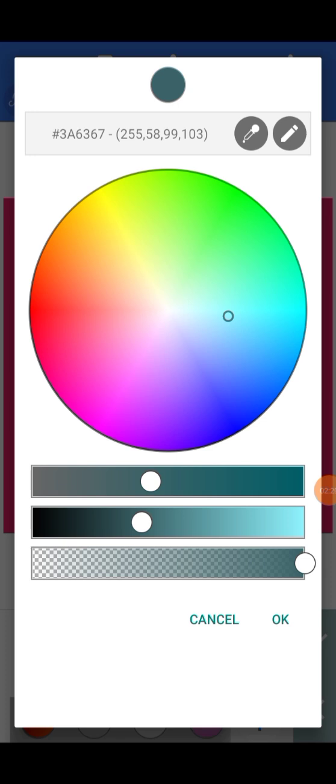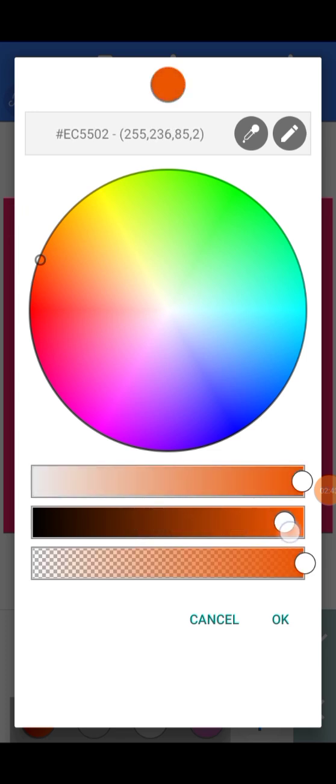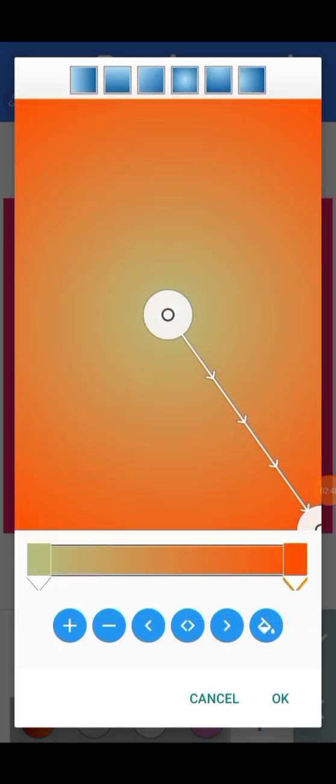The gradient I want to create is orange and red, a very bright orange and red. So I'll first of all choose my orange. I'll drag this to this point where I have my sharp orange. Then this, I'll take it to this point. So boom, I have orange.